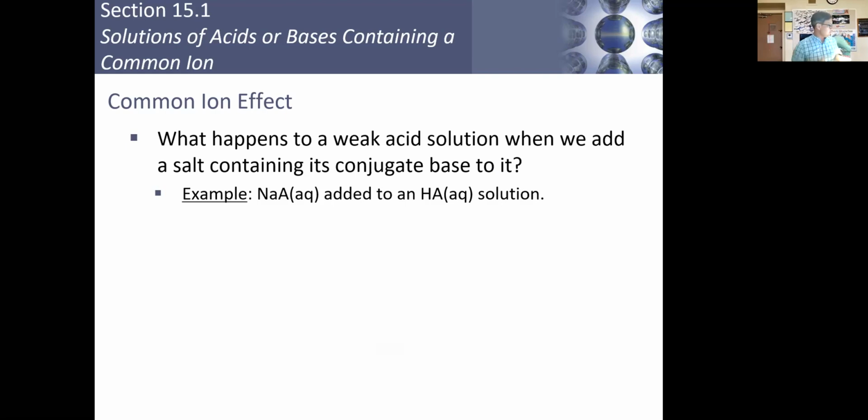And so what I'd like us to do is consider what happens if we have this generic acid here. It's the HA acid. Remember, when this generic acid dissociates, it has to be a weak acid. And that's the other thing: when we make a buffer solution, it's always going to be a weak acid and its conjugate base, or a weak base and its conjugate acid.